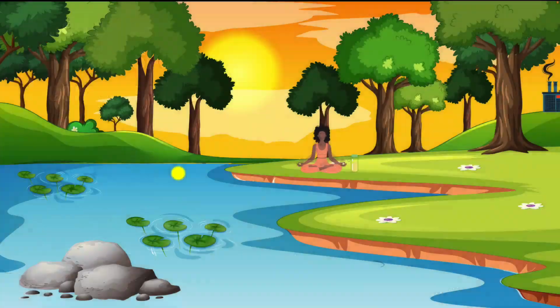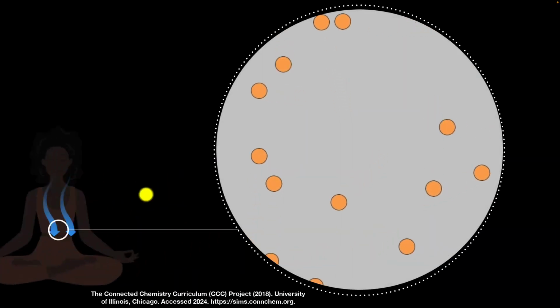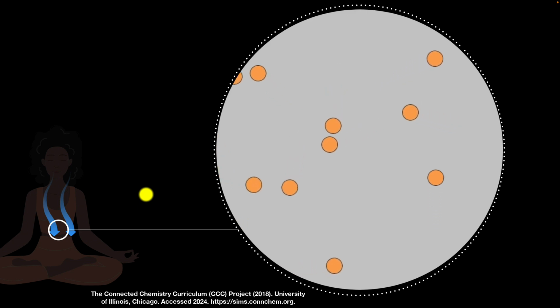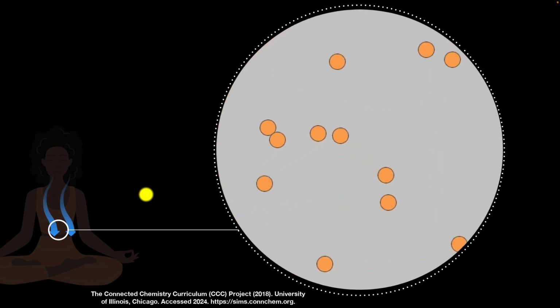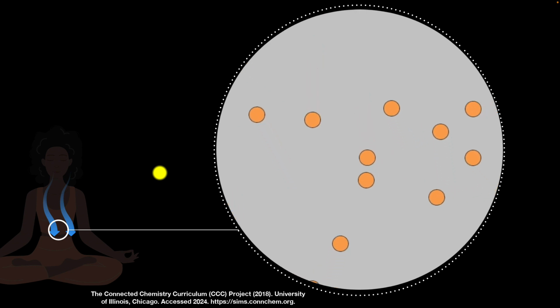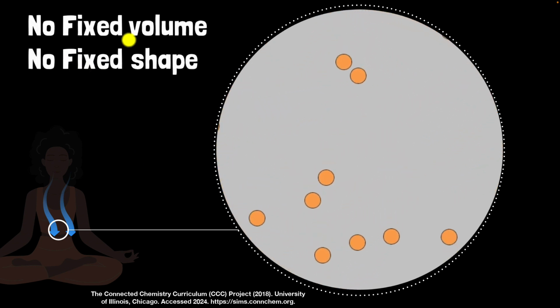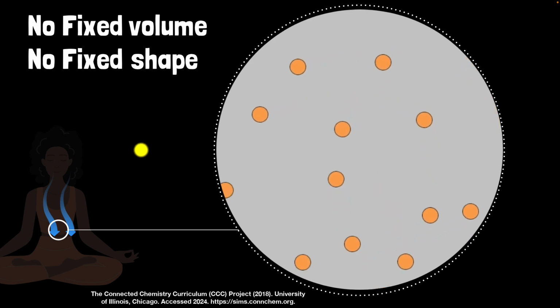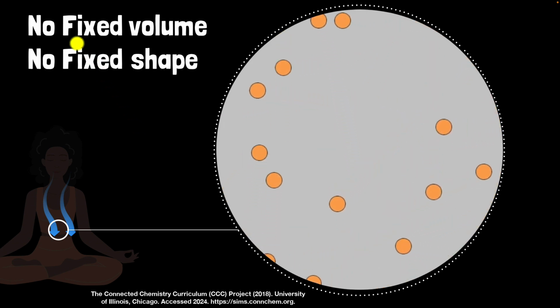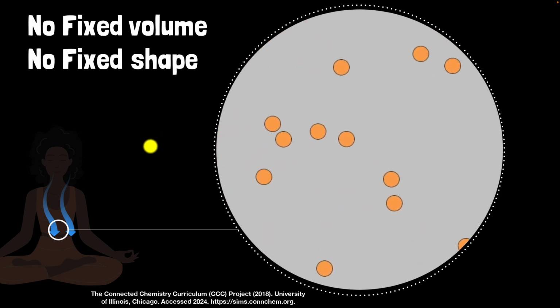All right, this brings us to gases. If you could look inside gases, what we'll find is that this time particles are completely free from each other and they're completely free to move as they want. Sure, they do come close to each other and occasionally bump into each other, but they're not closely held together at all. As a result, gases neither have a fixed volume nor do they have a fixed shape. They will take both the volume and the shape of the container that they are in.